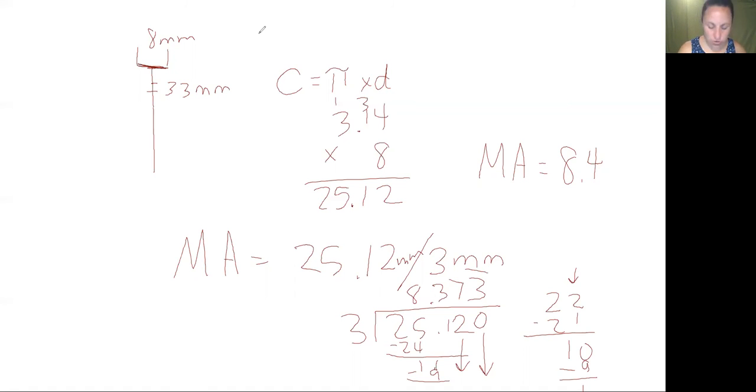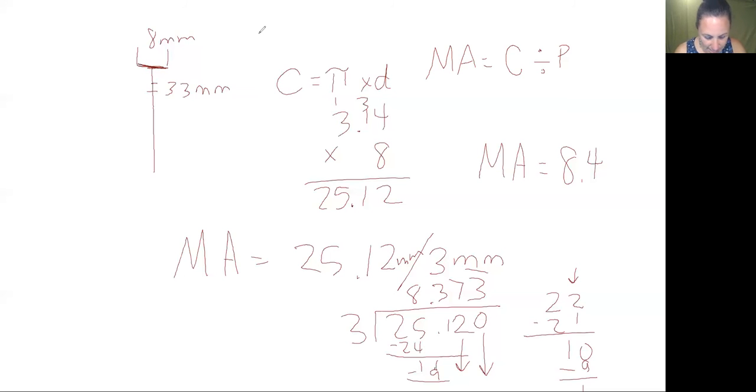Oh, that's what's wrong. It's the screw head's diameter divided by the pitch. I was going to say, we just did circumference. Why isn't it circumference? So mechanical advantage equals circumference divided by the pitch. So that's going to be the mechanical advantage of a screw. Circumference, not diameter. We have the diameter, we use that to find the circumference. So circumference divided by the pitch of the screw. And remember, the pitch is the distance between the threads.